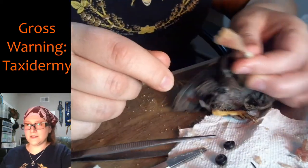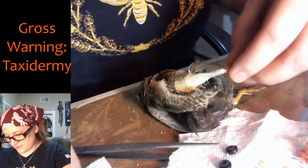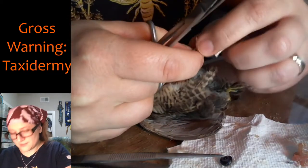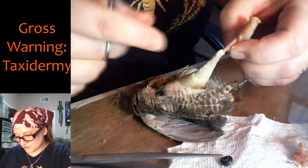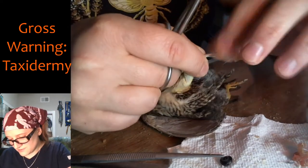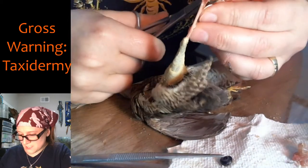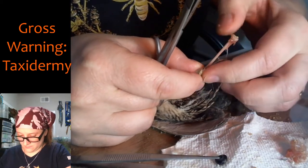Okay, so second leg. Got my adorable drumstick. So I just have to grab my tendons and get that meat off. It's crazy the stuff that will dry on, in terms of living tissue, especially if you start adding things like borax or salts. If it's a big old wet muscle, you've got to get it out of there, generally speaking. But cartilage, tendons, bones, you can usually play with them a little bit. Different skins, some will treat you better than others. Eyeballs are gross. Eyeballs always have to come out. Brains always have to come out. Brains are mostly fat anyway, so not only would they go bad, they smell extra bad. Fat smells real stinky when it rots. No one needs that in their day.